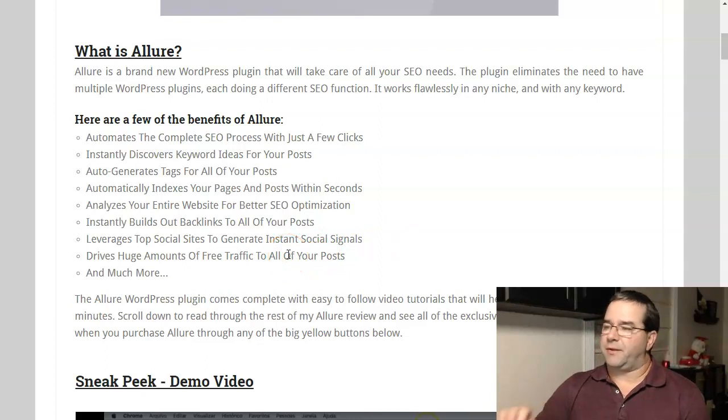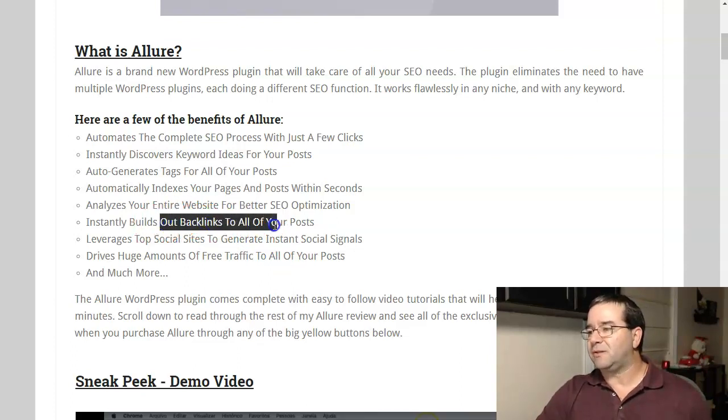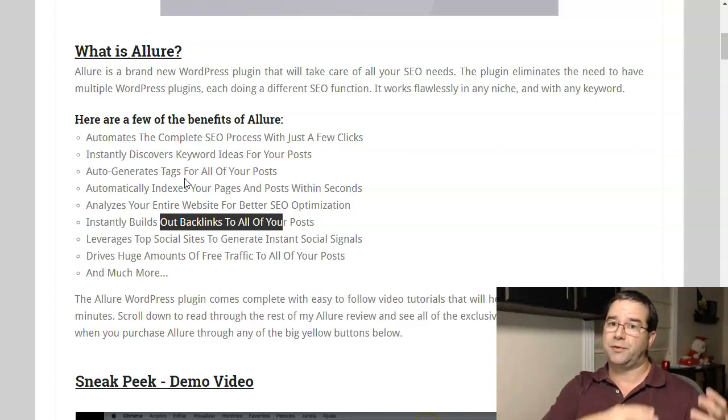The plugin does a lot of things, but as far as I'm concerned, the main and most powerful functionality it has is it builds backlinks to your posts and creates tags and finds highly targeted keywords for you to target in the first place with your posts. So it's kind of like a keyword research tool combined with a WordPress blog post optimization plugin combined with an extremely powerful backlink platform. When you combine all these things, which are very important for ranking in search engines — mainly Google — this is going to help WordPress posts just skyrocket in the search results.